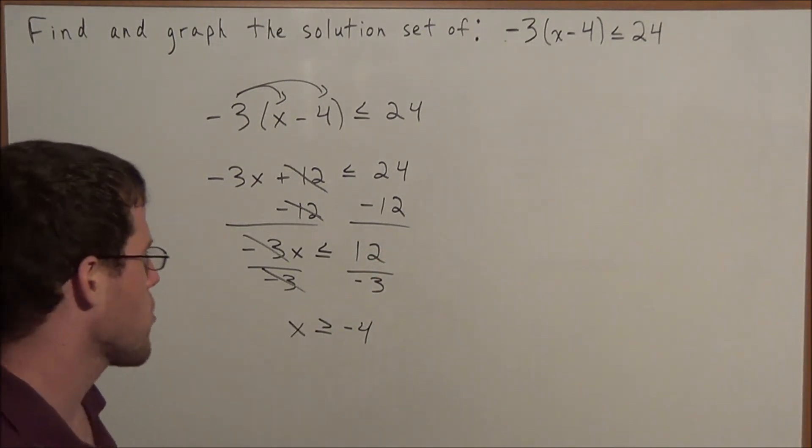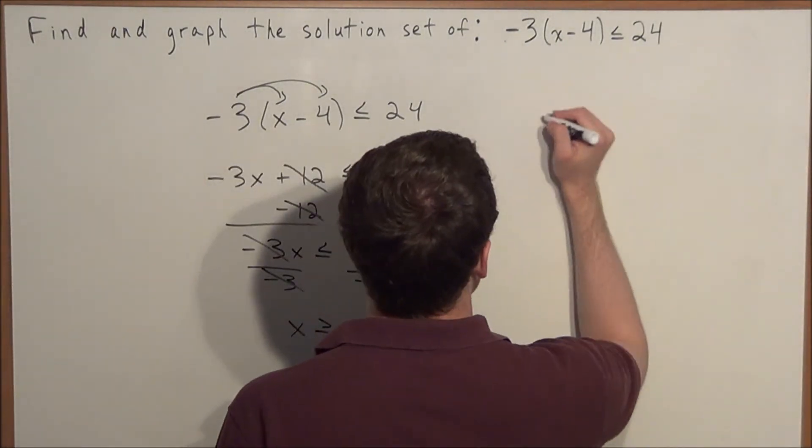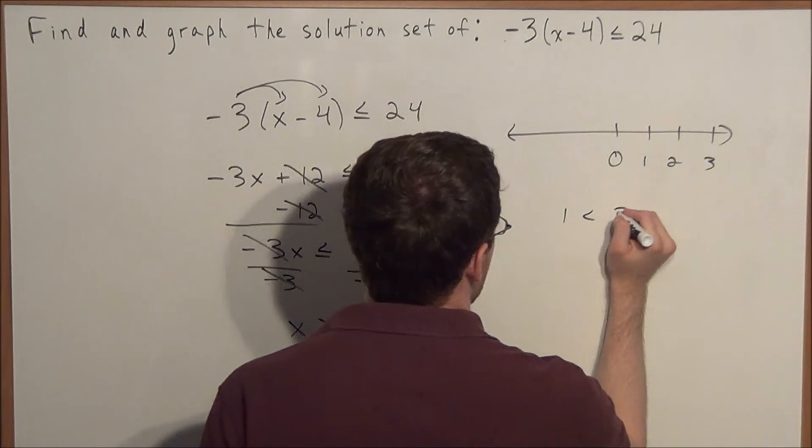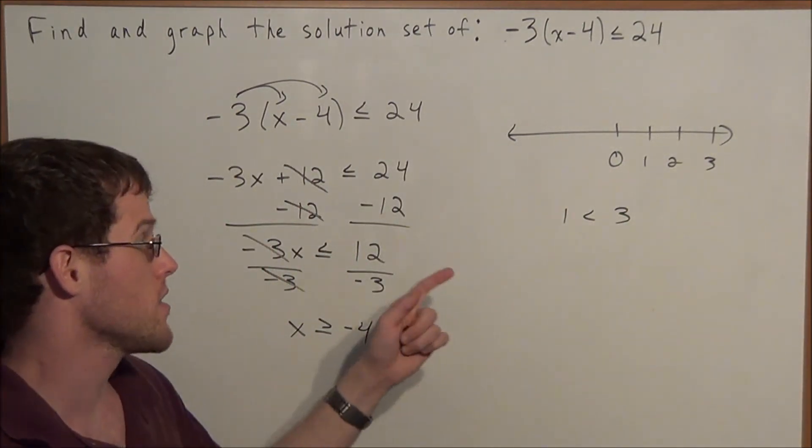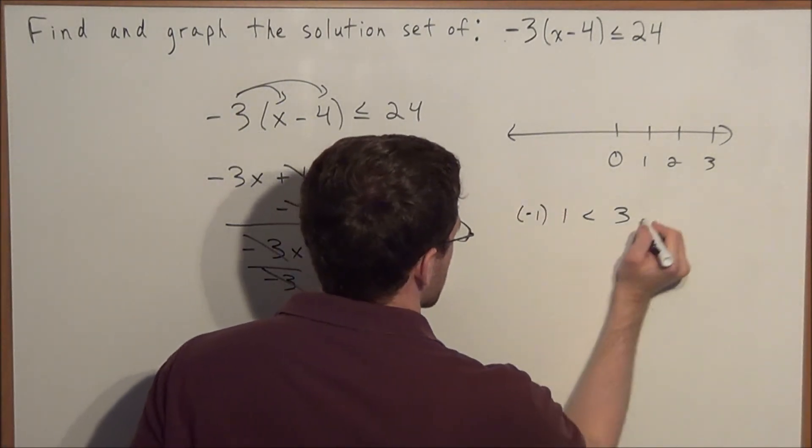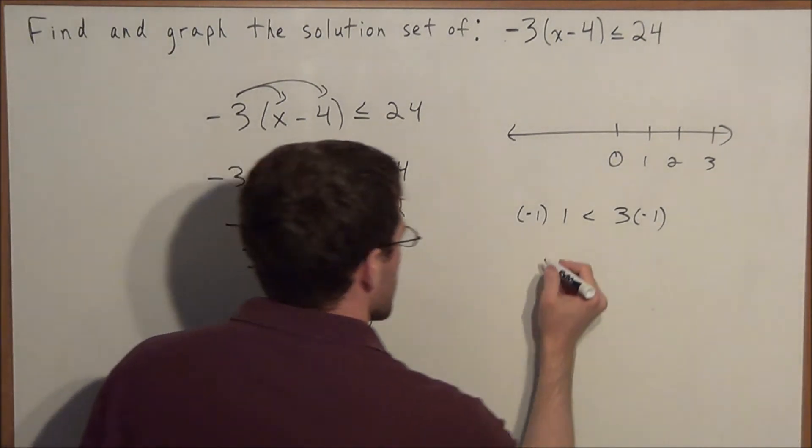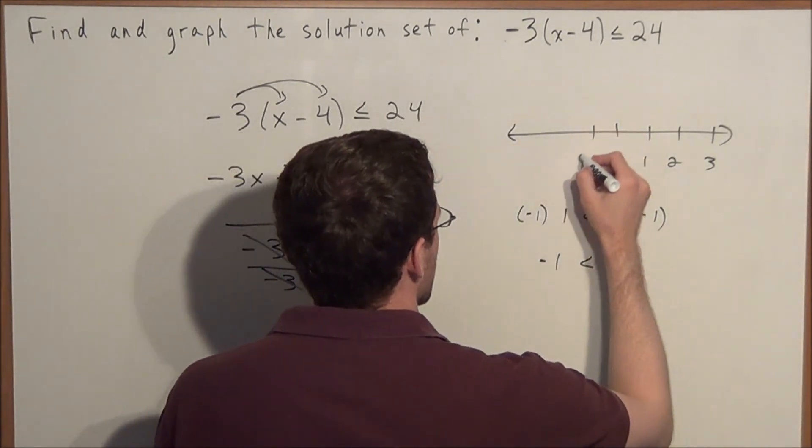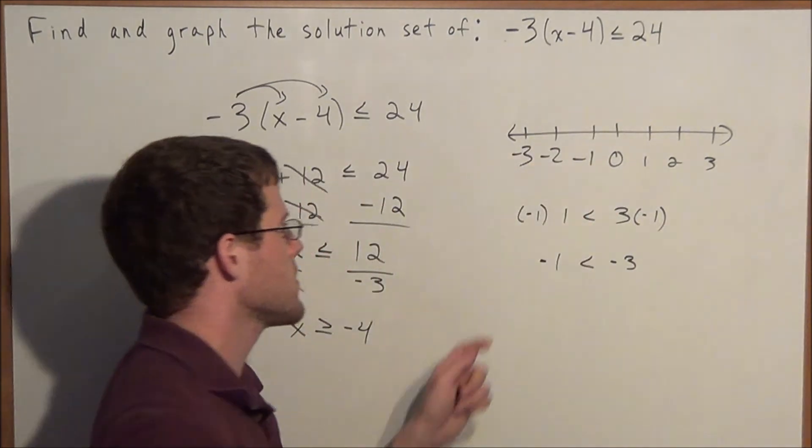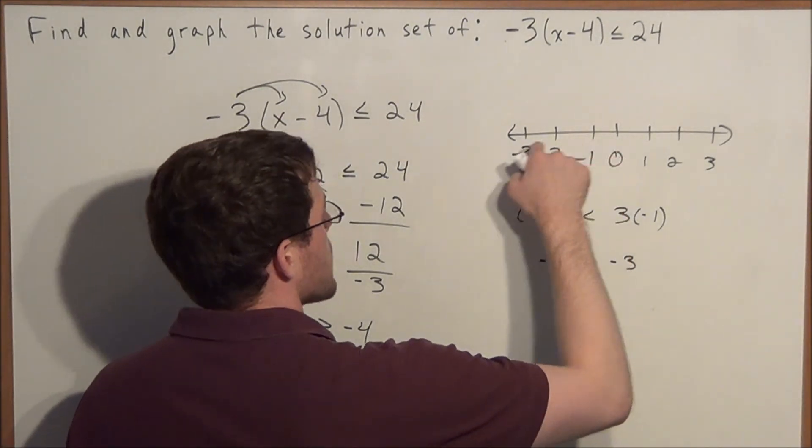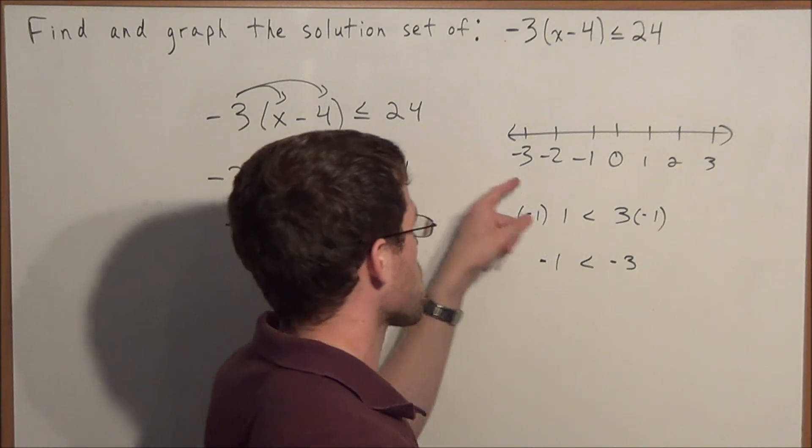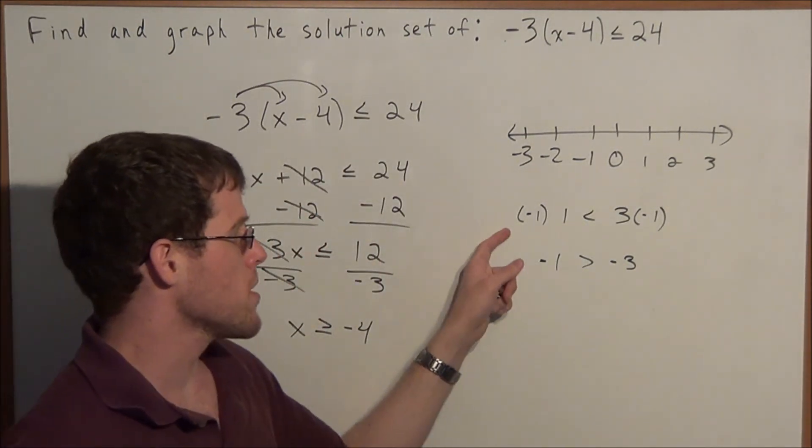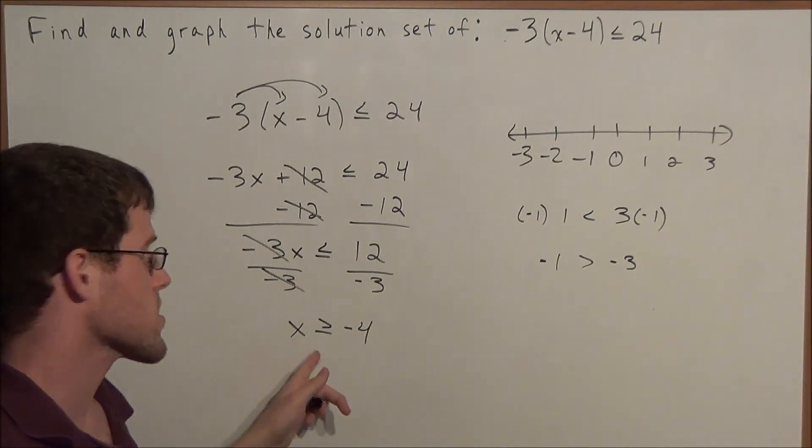Just a quick informal explanation. Let's say we have a number line and we'll compare 1 and 3. We know that 1 < 3. But suppose for a second that the sign didn't flip when we multiplied both sides by a negative. Well, -1 times 1 is -1, and 3 times -1 is -3. Is -1 < -3? It definitely is not, because -1 comes after -3. Negative 1 is to the right of -3, so -1 > -3. So when we multiply or divide both sides of an inequality by a negative, that sign is going to flip.